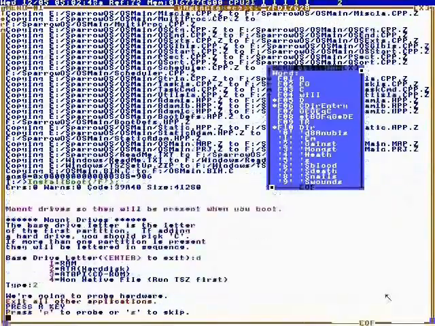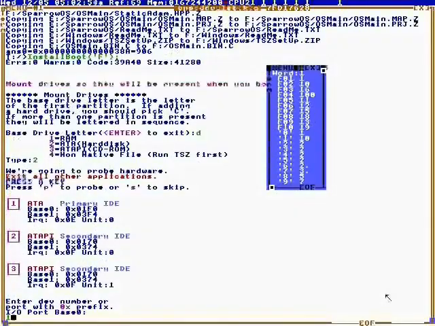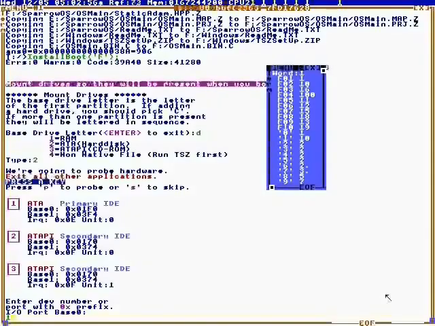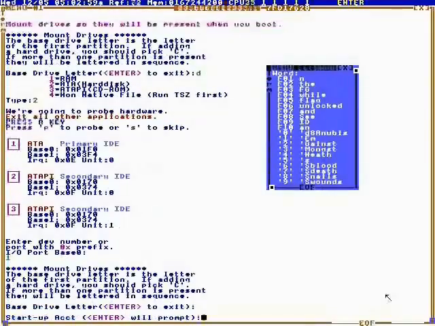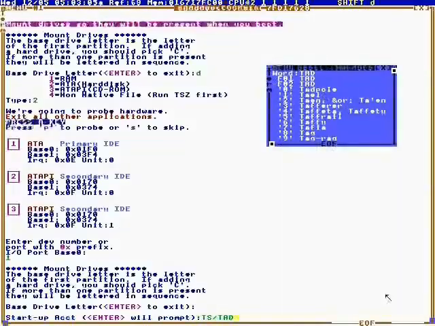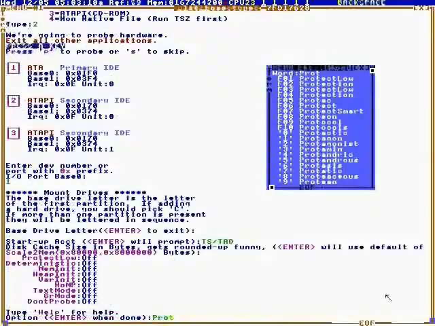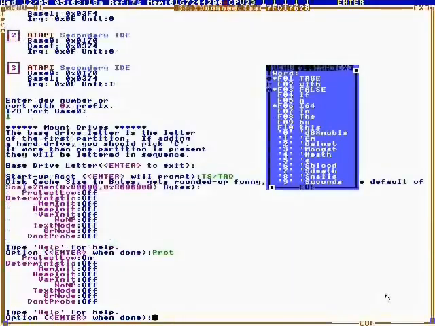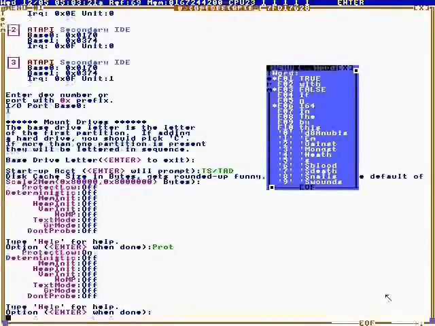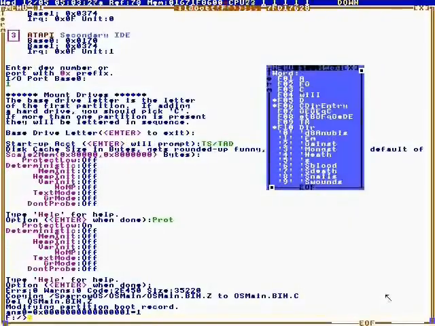So we do probe. You either enter the ports, or if it has a number, you can enter a 1 for the number. It knows that's not a port. I didn't do my CD-ROM. Anyway, TS/TAD is my account. Disk cache size, use default. Protect low will check for a null pointer dereference. These are options for the kernel. So we just recompiled the kernel and OS main and the compiler.